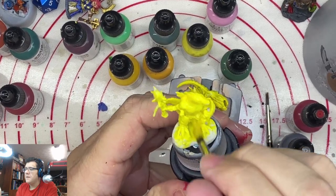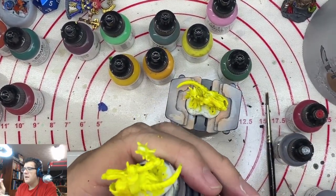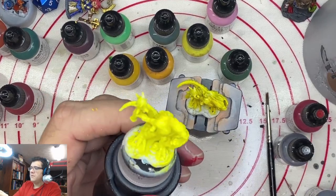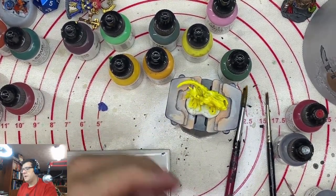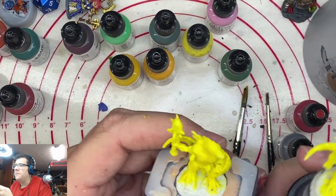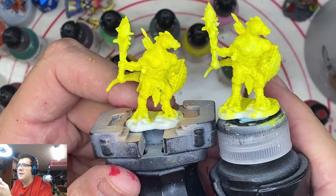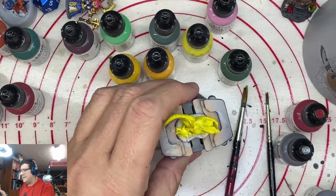Yeah. So this is the primed model you're working on now. Yeah, we're going to look at the difference here in a second. How are you finding the paint going on the primed model compared to the unprimed? Like it would be with any other primed model with yellow paint. So would you say it's worth priming it just the same? If you're painting with the Bones colors and the Bones models, I would say if you can get away with not priming it, go for it. I'm pretty sure they still have a color that's going to suck either which way.